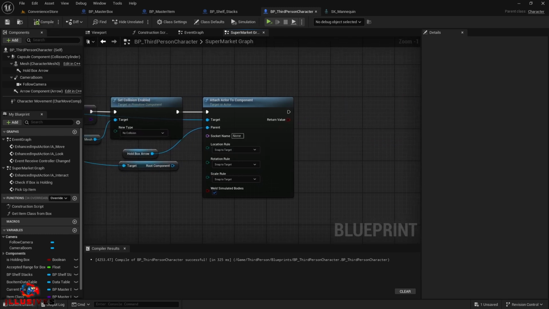Here we need to set our relative location and rotation, so that once the box is in our hand, it follows this rotation, because sometimes some boxes may cause weird behavior, as I found in my activity.